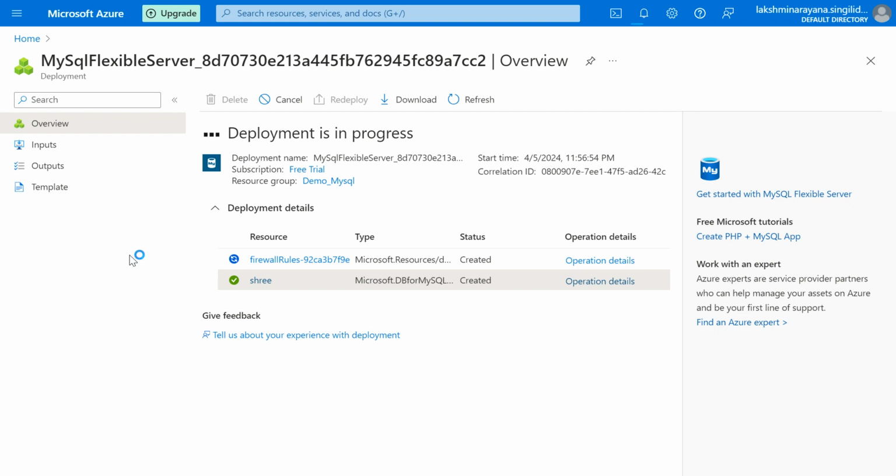After the deployment is successful, we will go through the resource group of the Azure Database for MySQL.